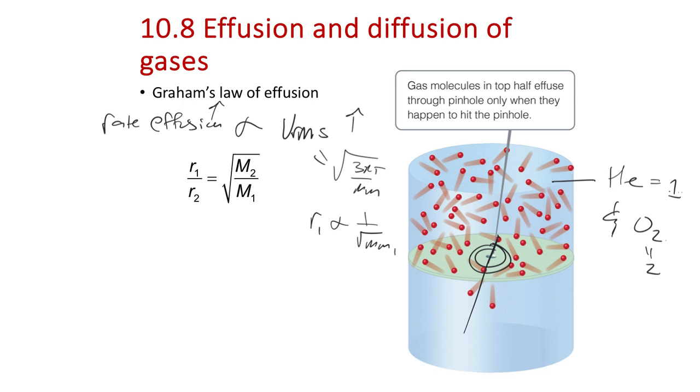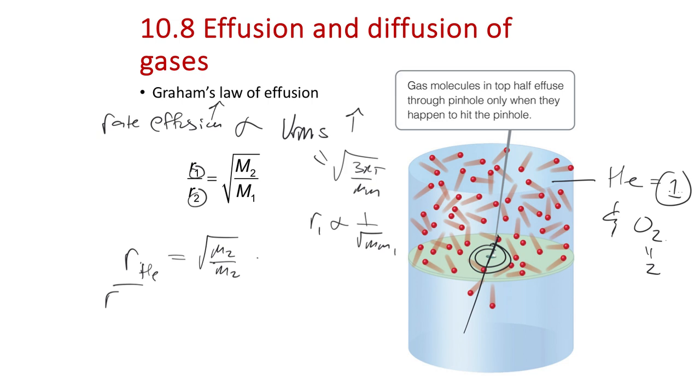And so if helium in our equation is particle 1, then the rate of escape of particle 2 is the rate of escape of oxygen. The rate of escape of helium would be equal to the square root of the ratio of those molar masses, times the rate of escape of compound 2. Let's leave this as a ratio still, and not solve for the rate of escape of 1. So the rate of escape of helium compared to O2, let's put these particle names in here so we're being clear on which rate is which.